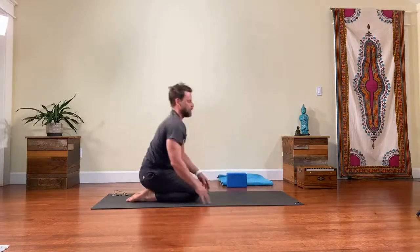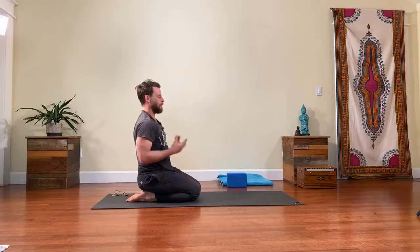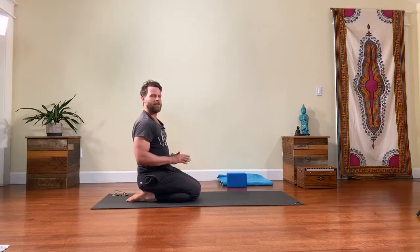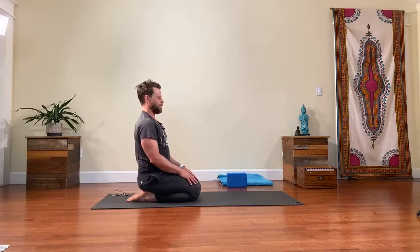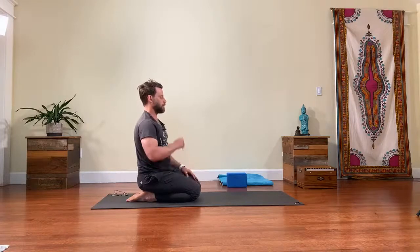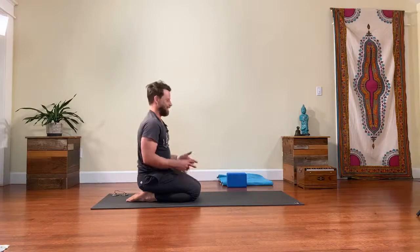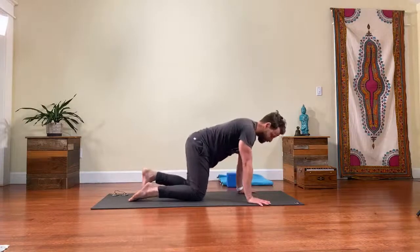Sit back on your heels. Pause. Find your breath. Now just let it chill. Let it be more natural. So we're using the breath to create power, to create strength, create space. But then we also tune into the breath to slow it down. Easy. Come back to hands and knees.